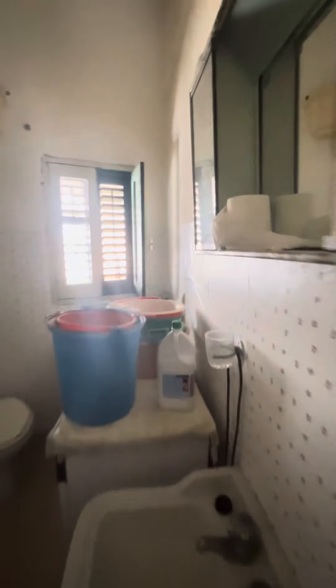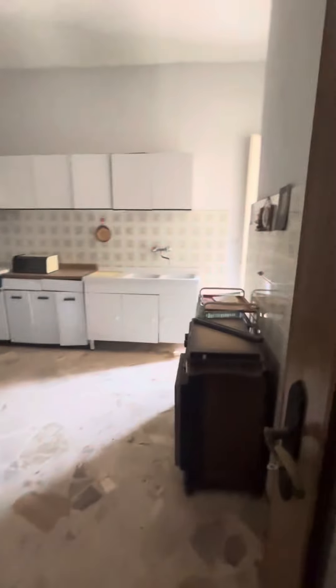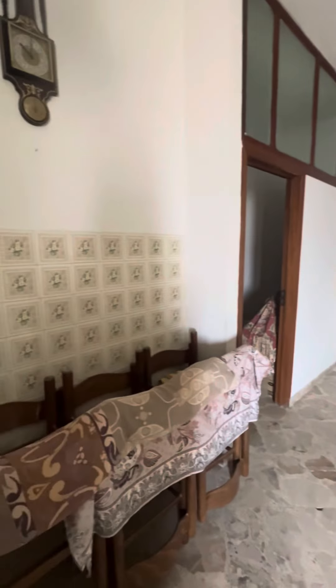This bathroom has a combined washer-dryer and a washing sink. Take both of those out and the bathroom will be much larger — you could put a shower in the back and relocate the toilet. There is a bathroom with a shower on the next floor up, but you could have one here as well. There's more storage underneath these stairs and a big room for the kitchen. You have a starter kitchen, but that wall right there is not load-bearing, so you'd be able to open it up.